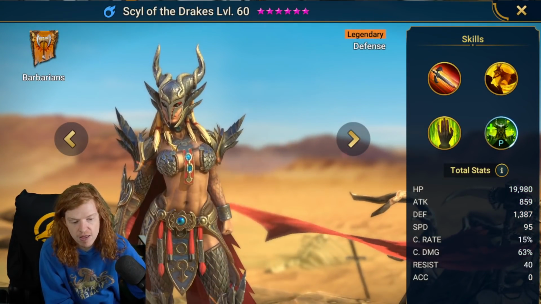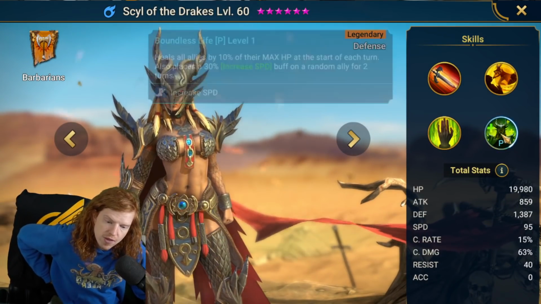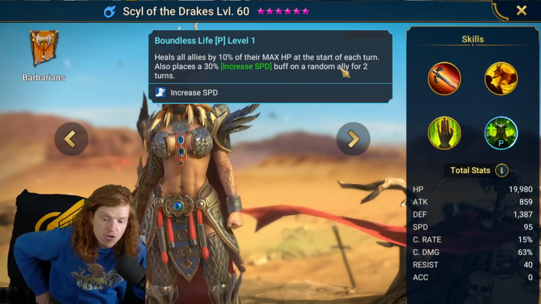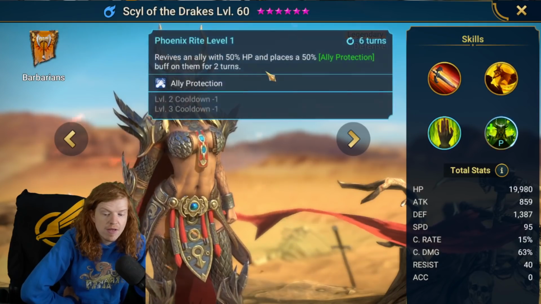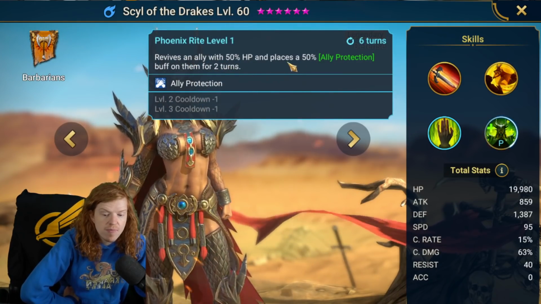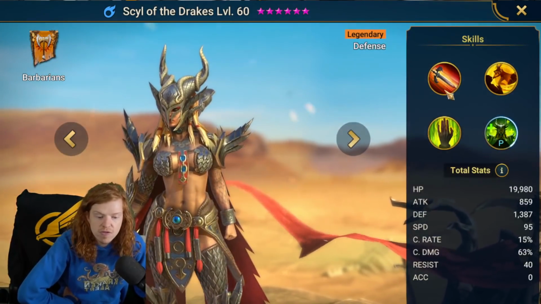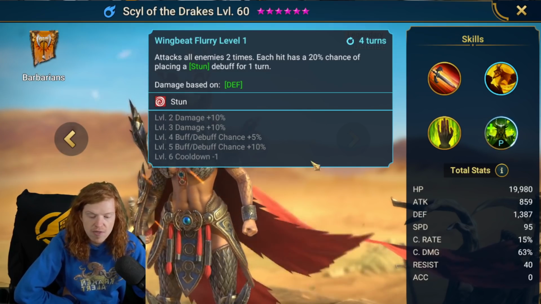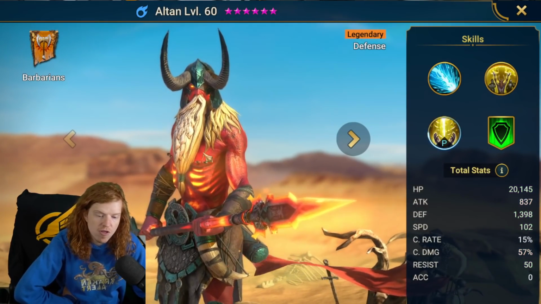Scowl of the Drakes is a really good free character and is somebody that personally I think the passive here that heals all allies 10% of their max HP at the start of each turn is actually really good because it also increases speed buff on random allies. And if you look at the A3, you revive them and ally protection, the person who you revive. So it's kind of a supportive defensive type of character. When they're based upon defense, you can build them tanky and also hit hard. And the fact that she does have stun on AoE is pretty nice as well. A lot of people use stun set on her.